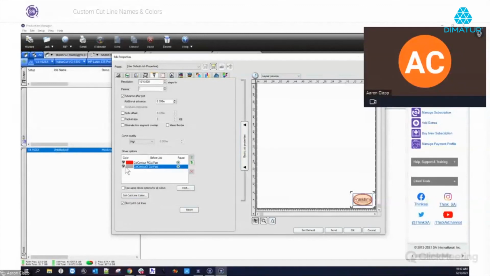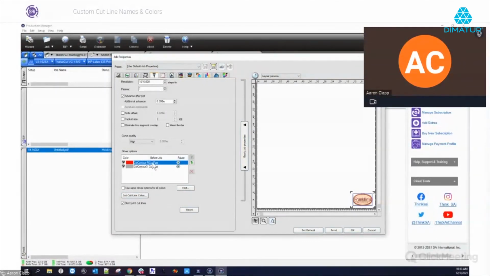But typically, you'd be able to double click on this color and X it out if you just didn't want to cut that particular object. So that should be an option that's available, because you should also be able to pause the cut here. And it's not letting me do that. So I don't know if I've got a bug going on or something here. I might have a bug because I am using a developer version of the software to test bugs and things like that. So it's possible that I've got something going on there.